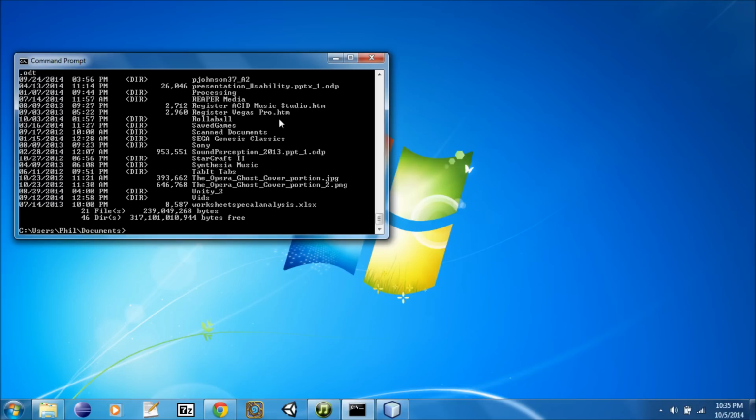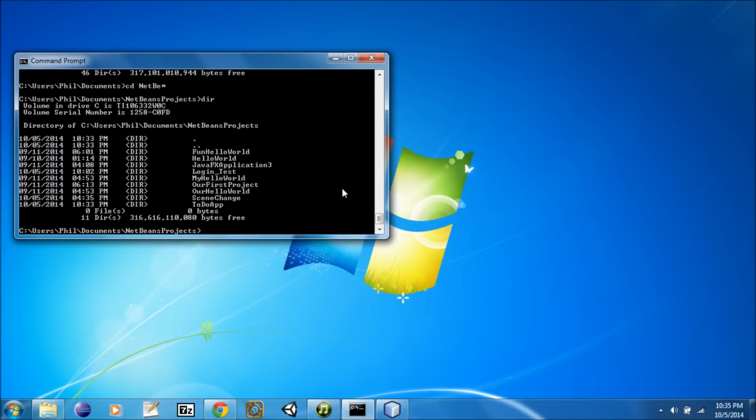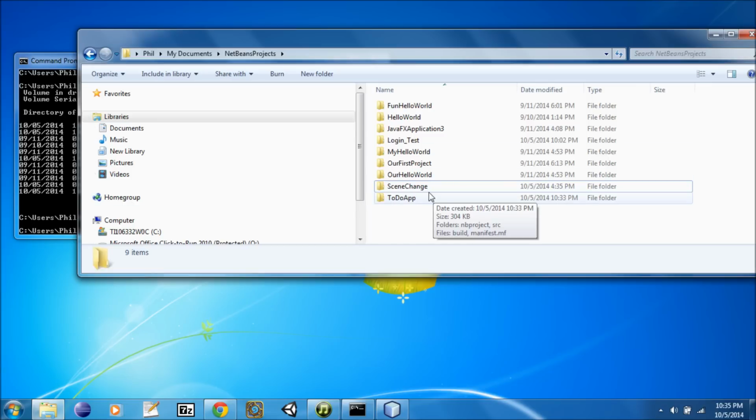I'll dir again. I believe this one called NetBeans project, cd NetBeans. Okay, and then I won't really explain the star. You just look it up, Google it or something. Okay, dir, and then we'll go to cd to do app. Okay, and now we are in the directory that we need to be, and I've actually already gone here.